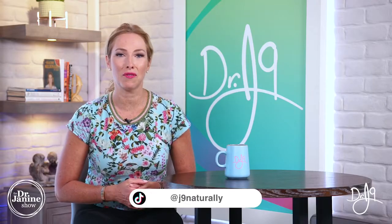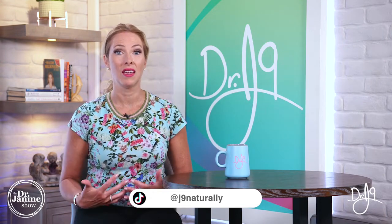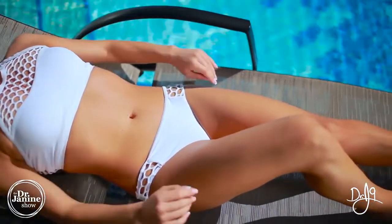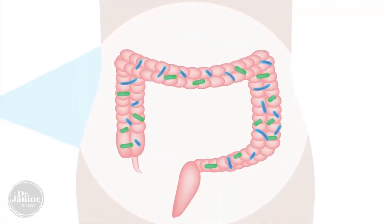One of my hacks for a healthy digestive tract and healthy microbiome diversity is to expose your abdomen to sunlight — whether that is early morning sunlight, which is very important, or also throughout the day. Make sure that you're exposing your gut to that sunlight because it can be very healing in supporting the diversity of the gut microbiome.